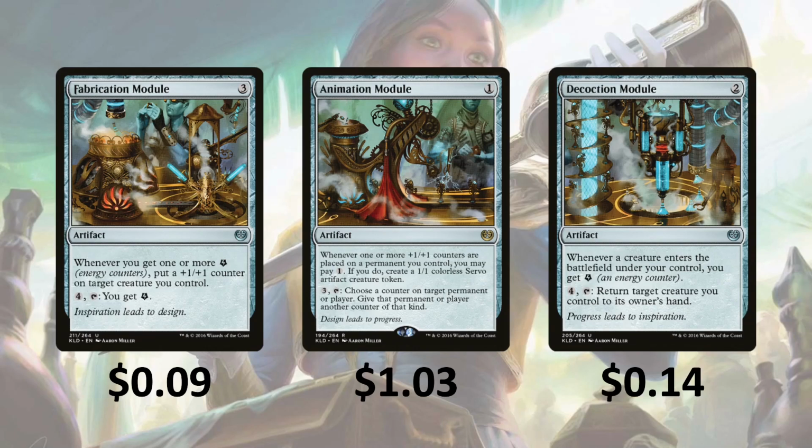And then Decoction Module: whenever a creature enters the battlefield under your control, you get an energy counter. And then if you pay 4 and tap that, you return target creature you control to its owner's hand. So it's just a combo where you're going to keep getting energy counters, 1/1 counters, and 1/1s for as much mana as you have. And it's just going to be super helpful.